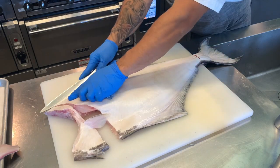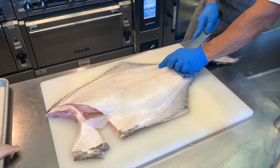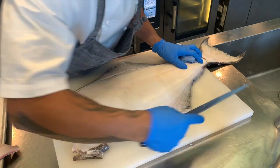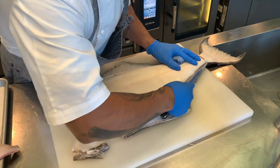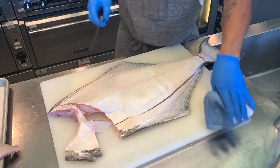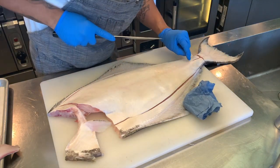All right, so if you could see, I cut the collar, so I'm able to get these fillets really nice and clean. Now you can notice the bottom of the fish is white, and again, I'm just going through. I'm pointing right now to show you the line that I'm going to cut. A lot of people make a mistake with flatfish, and basically what you want to do is cut right where the line is. You can see I'm about to show you right now.